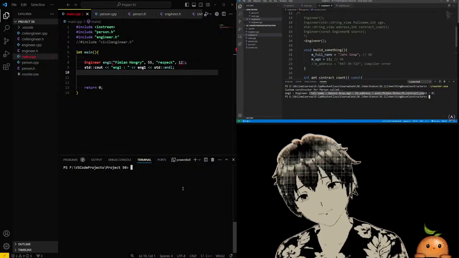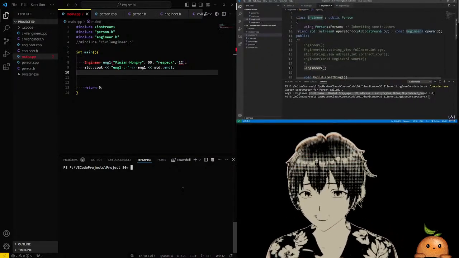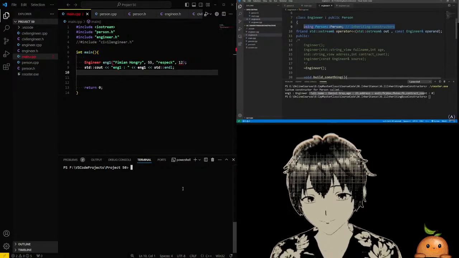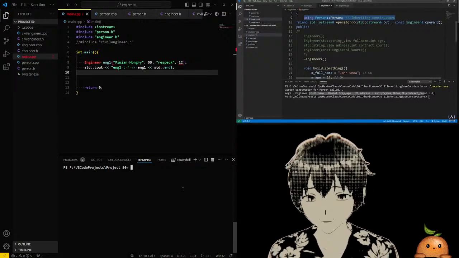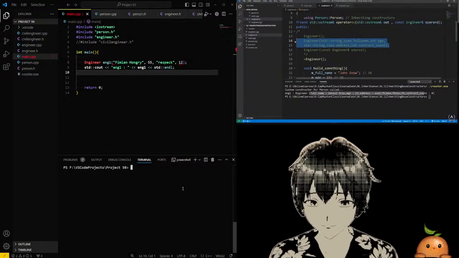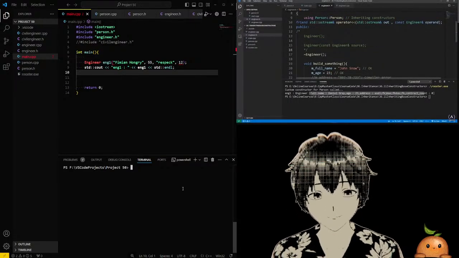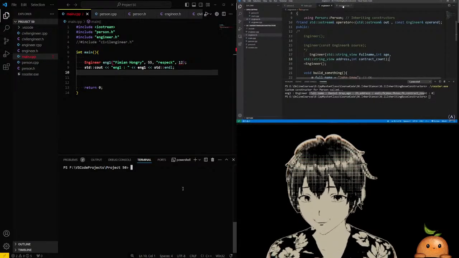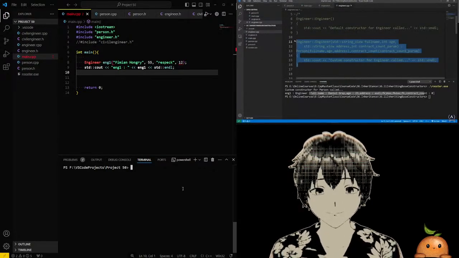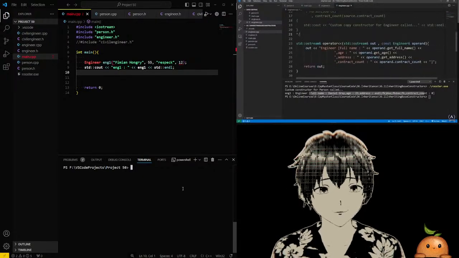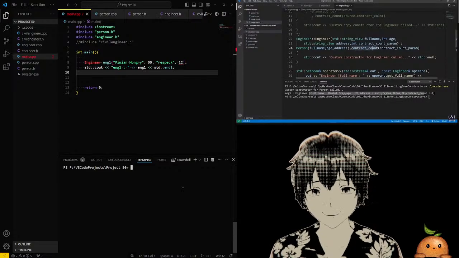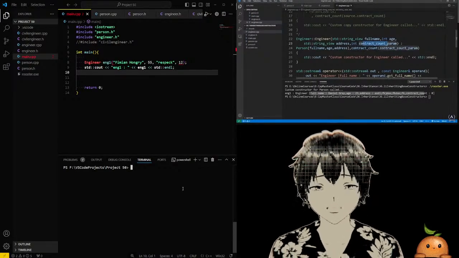But not everything is really bad news. If you don't want to be limited by the constructors that are generated by your compiler as a result of inheriting, you can set up your own constructors. For example, we can uncomment our engineer constructor here and bring it out of our comment. We can go in the implementation file and also bring this out of our comment section. And now we will be able to use this constructor, which is going to take the 4th parameter, so we have both constructors available.